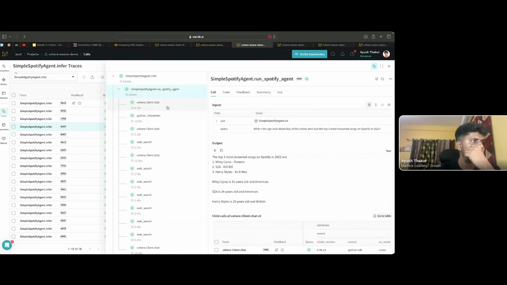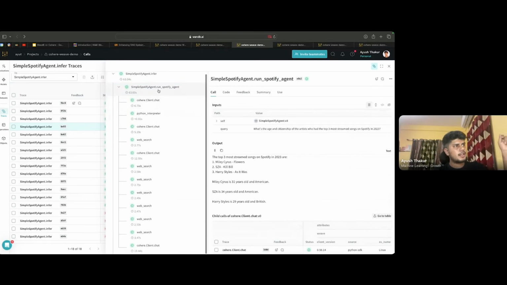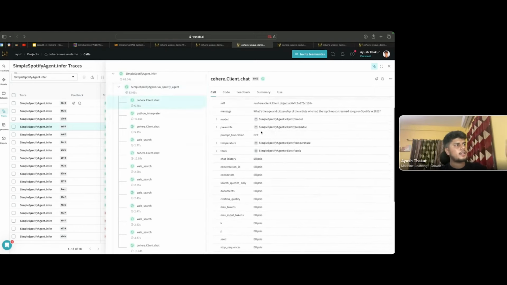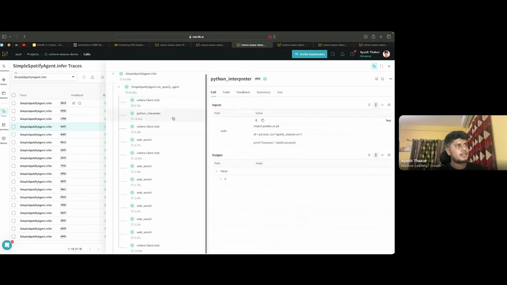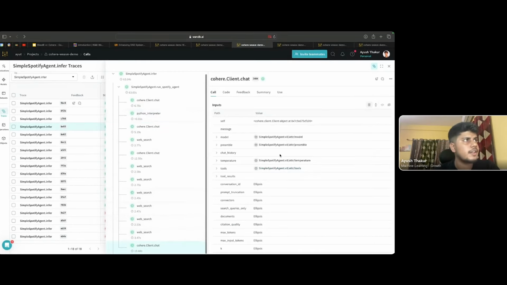And you can see the whole trace timeline. This entire trace timeline where you ran a function, invoked a method, and it then did a client LLM call, ran this Python interpreter tool, and did some web search to finally have the answer. This is great, right? It's already looking like we built a simple agent.